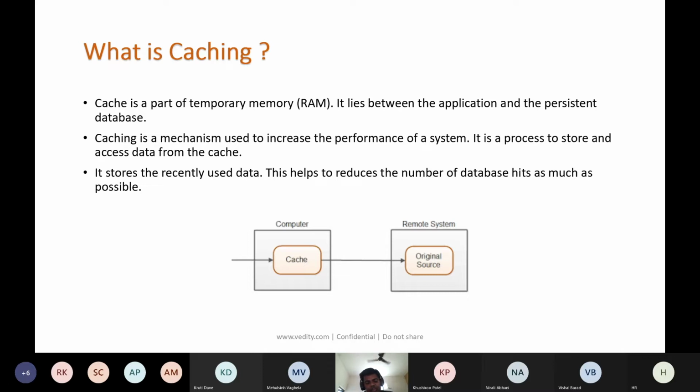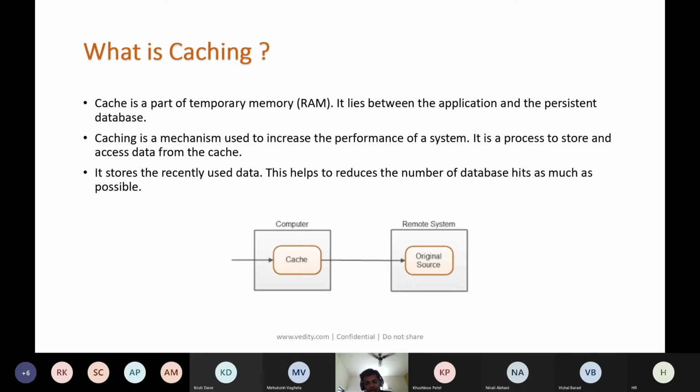One of the principles is least recently used, meaning the data which was used last comes first in the buffer of the cache. The second is least frequently used, or frequently used data, meaning the data which is mostly used in requests will be captured in the caching area. So those are some principles of how caching works internally.